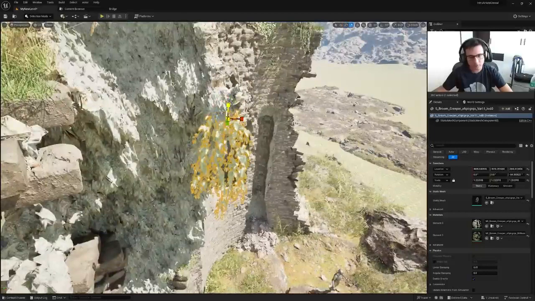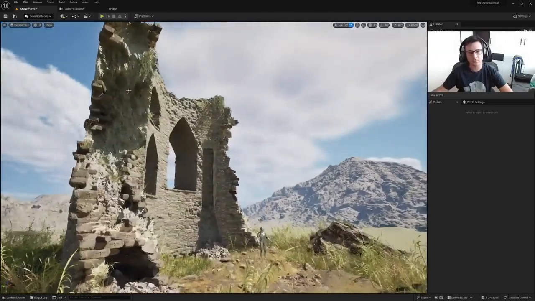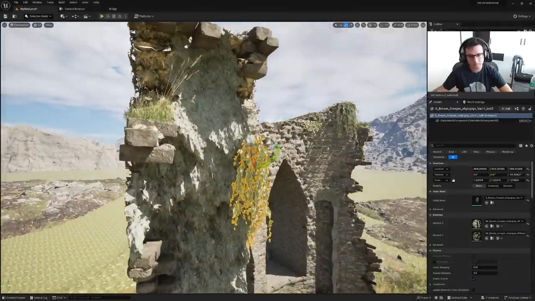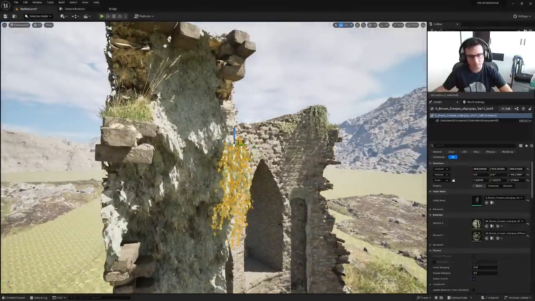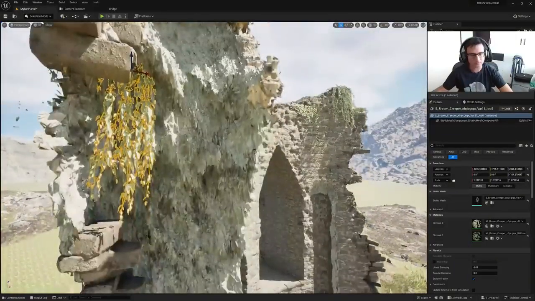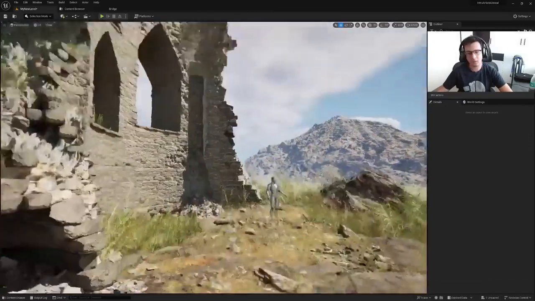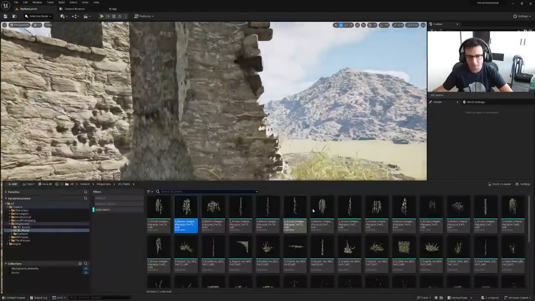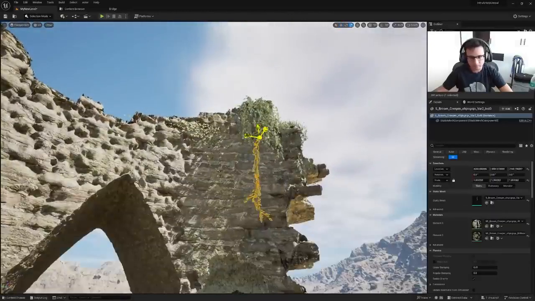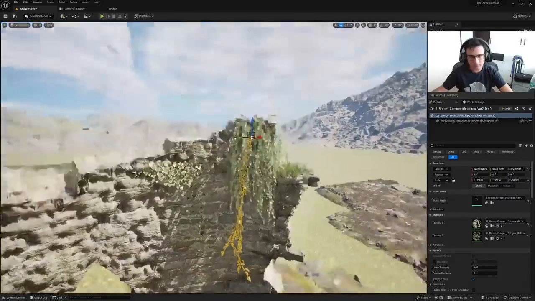And we can just scale it, and we can also scale it non-uniformly. I don't like this one, for example. I can just move it around just like this. I can just try to place it somewhere else. Yeah, it could work. Can try a longer one, for example, this one. And we can try to put it here.